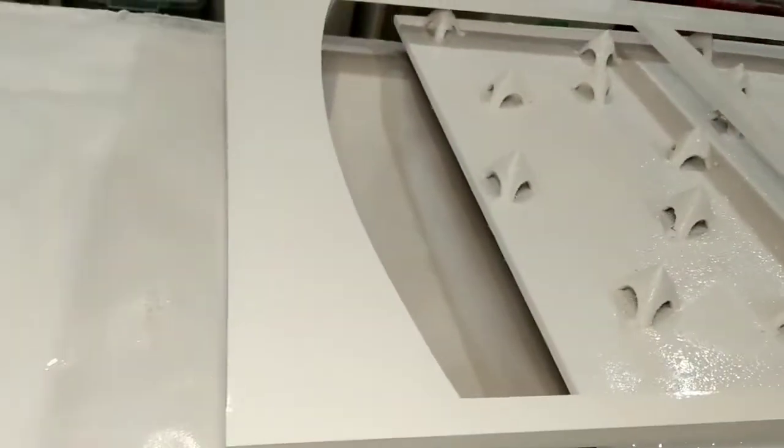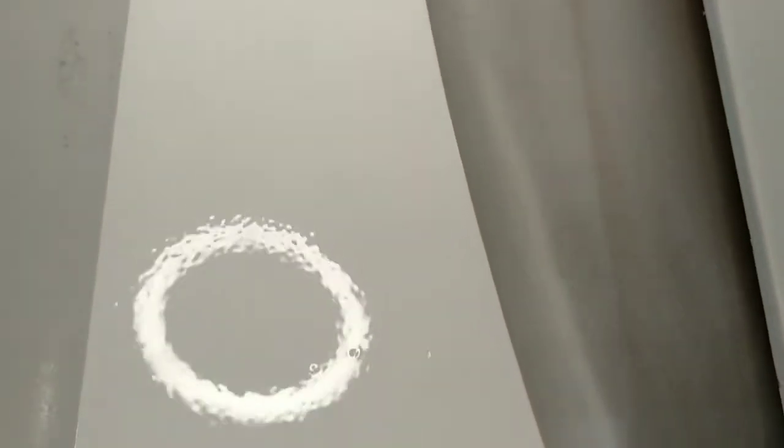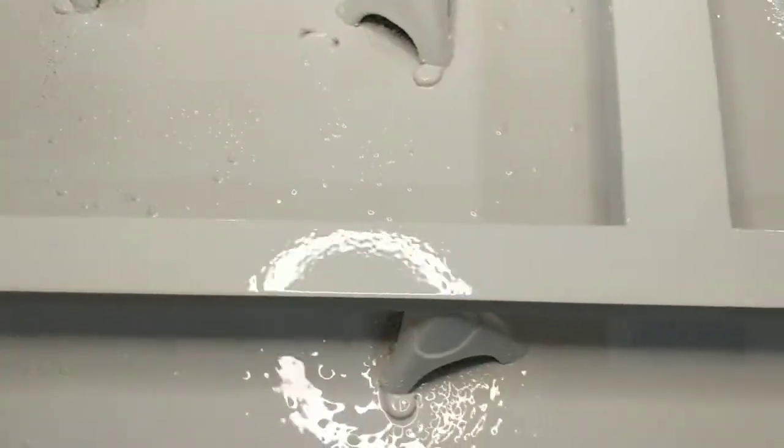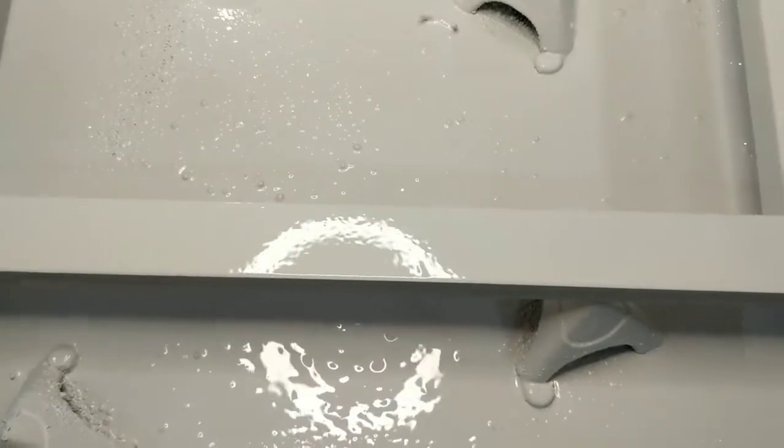Let's take a look at this. You can see a little bit of that reflection right there. There we go. You can see that reflection of my phone light here, and that reflection looks consistent for the most part. So we got a couple little spots there.